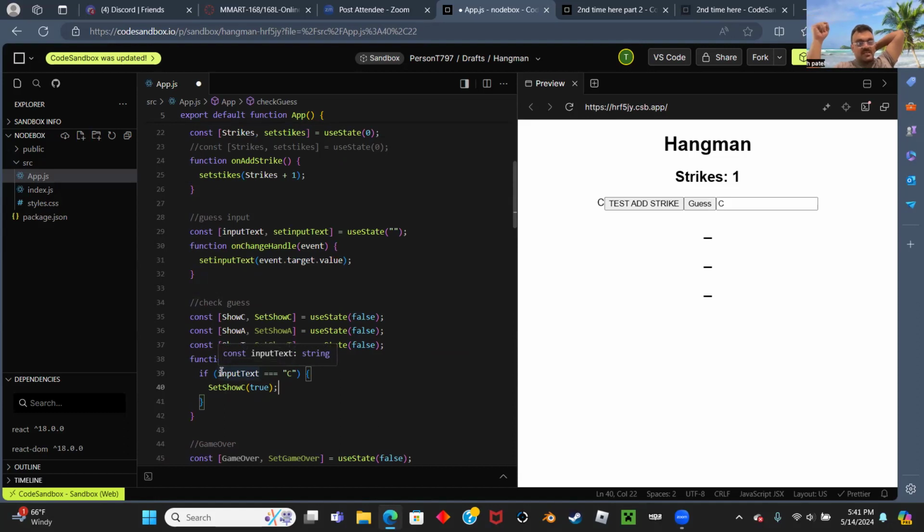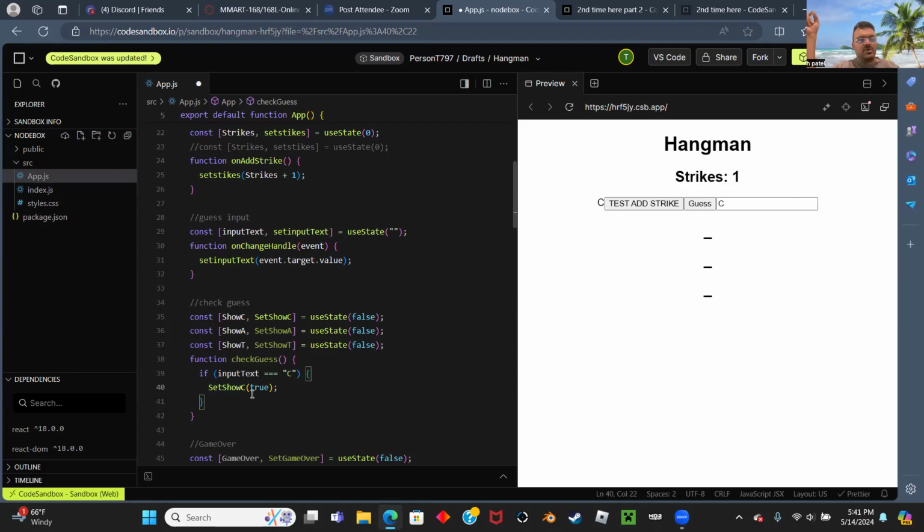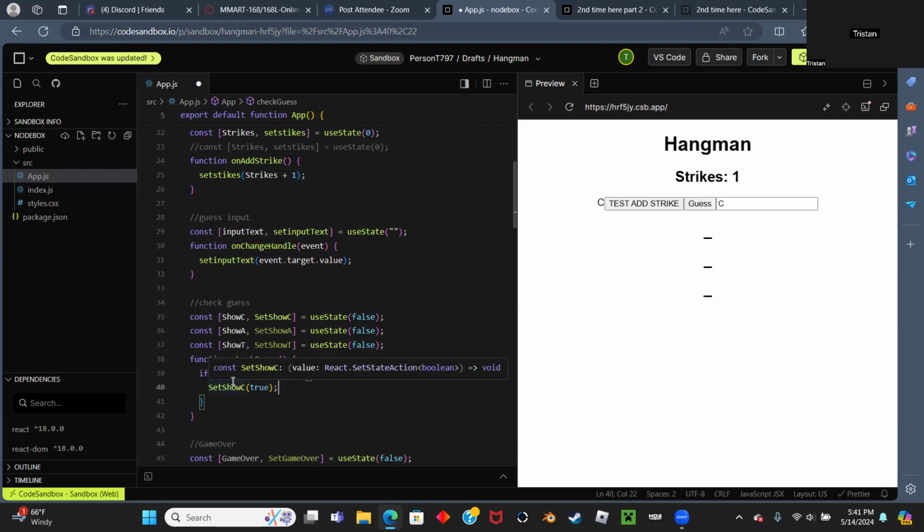But if somebody says anything but C, so let's say if somebody doesn't say C or A or T, then it's a strike. So here it would be like else if, no, no, no, A, and then else if, no, no, no, T. No need for else, right? Just have separate if statements. You need three if statements, one for C, one for A, and one for T, right? Because a user can enter any of those three. And then you need to set those three. You just copy and paste right now.